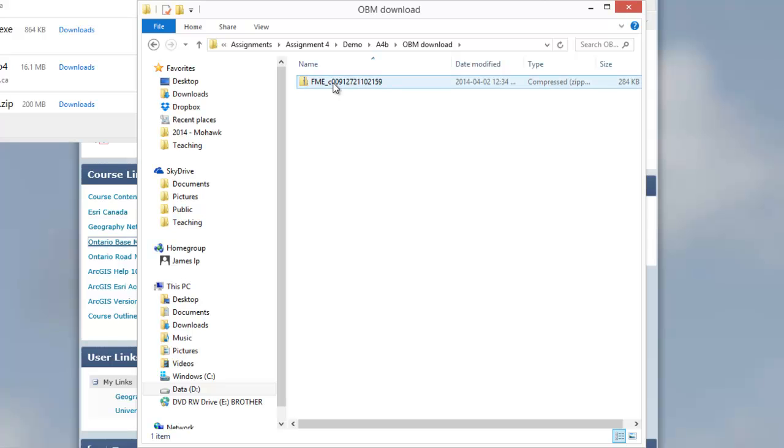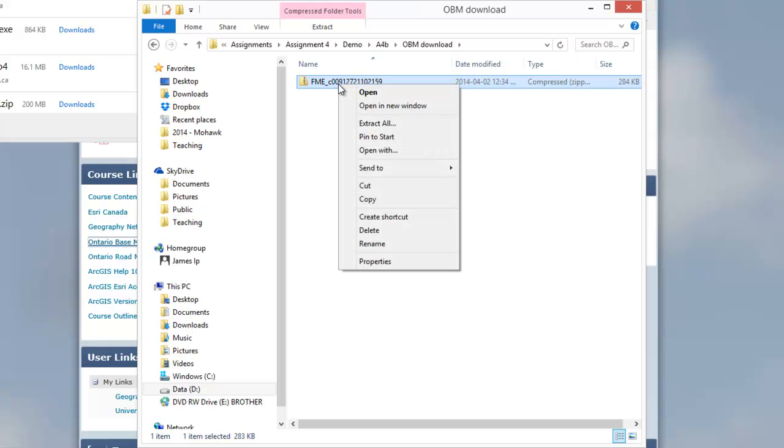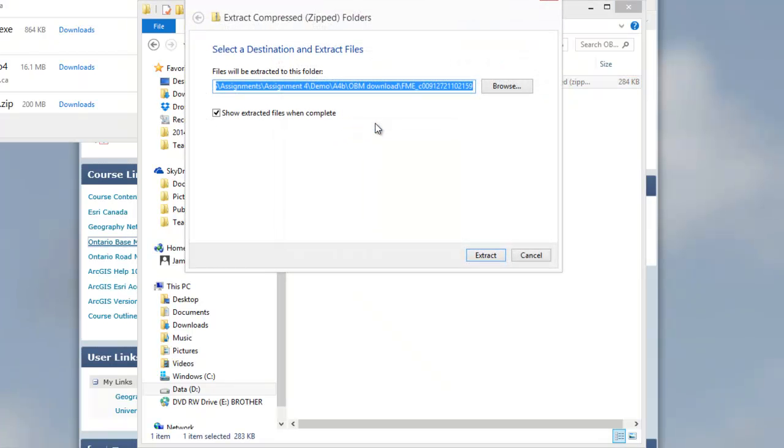Once it's pasted, what you want to do is, it is a zipped up folder, so simply right click on it and extract all. And what this is asking is, where will the files be extracted to?